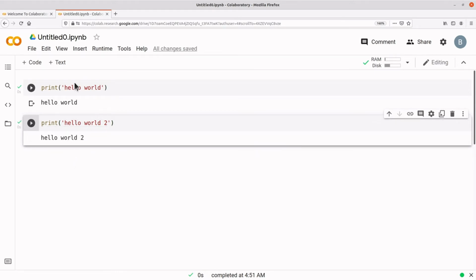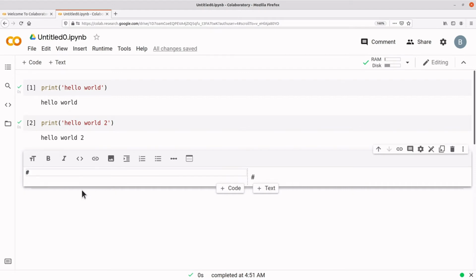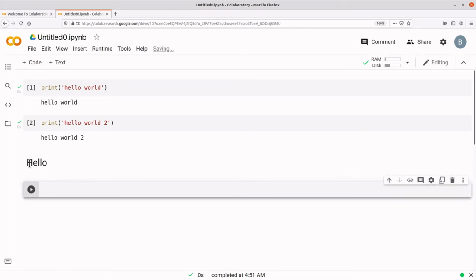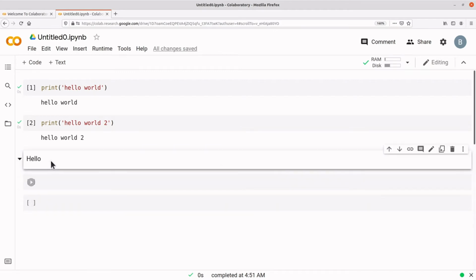It's now faster. If you don't want to add code and you want to add a comment or a note, you can use the text button here and then you can write your text here. You can use Markdown language and then it will do it for you. The Markdown language allows you to give smaller font size. You can do it this way. For Markdown language, it's a different video tutorial I'll be making, so just watch out for that. So that's how we do it, by creating your own notebook or your own Python codes.